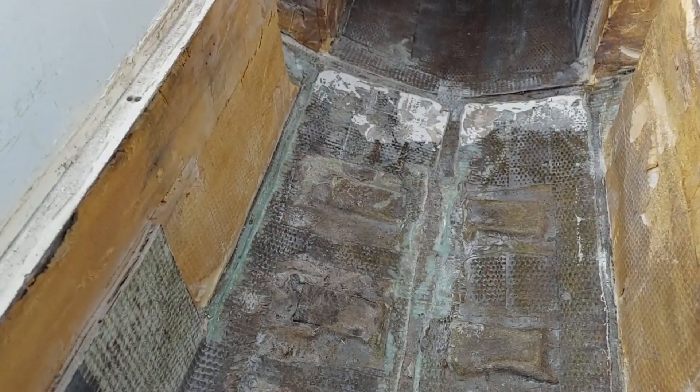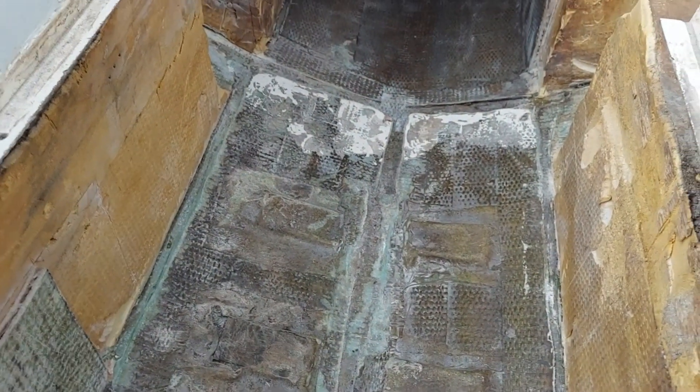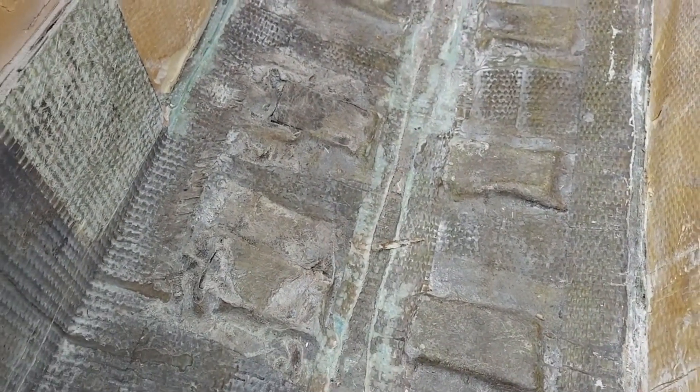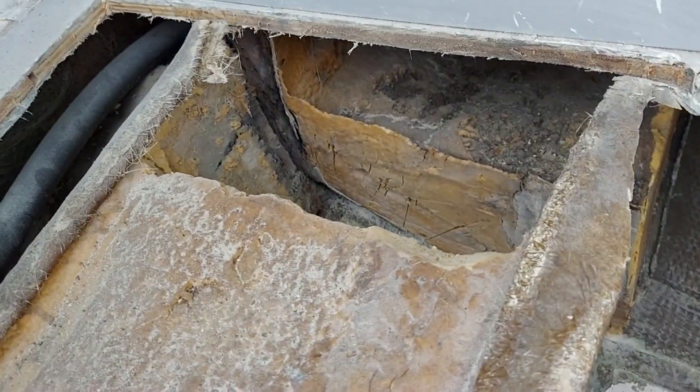There's nothing too exciting about angle grinding — it's just dusty. All I'm doing is smoothing out some of the things that I've cut off, layers of fiberglass, and getting all covered with white dust. Okay, been grinding away. The only thing that's really different is it's been cleaned and it's smoother — no rough edges. I think I'm ready to start making some wood parts and start putting some things back in towards the nose. Making progress.